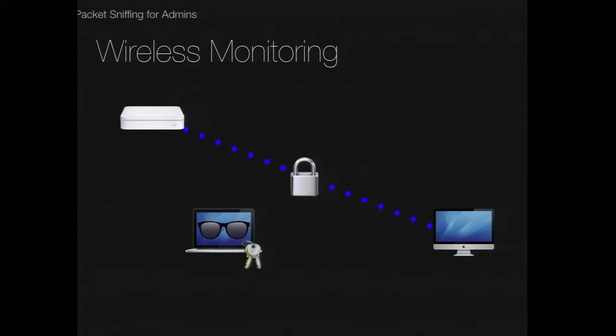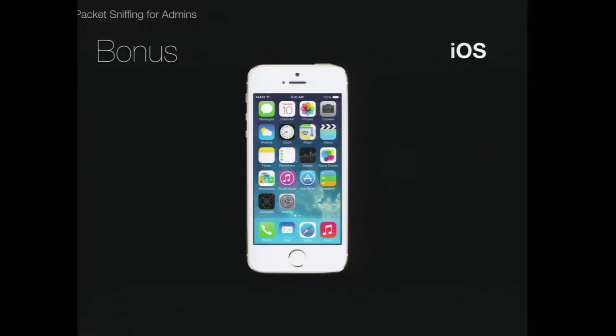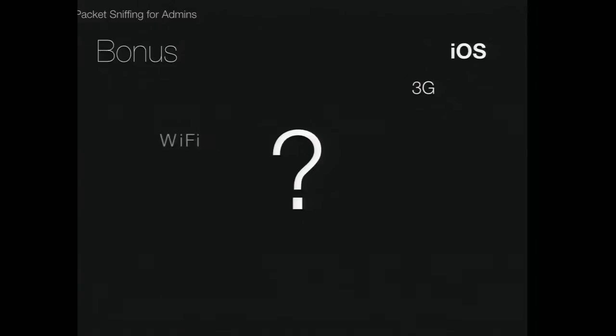The last thing I want to show you is what you do when you have an iOS device. You have an iOS device that has a network problem and you want to troubleshoot it. It can be on wireless, Wi-Fi, 4G, Edge, CDMA, a lot of things. How can you grab the data passing through your iOS device if you need to do packet sniffing on it? Does anyone have an idea?